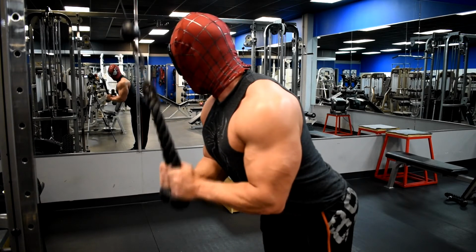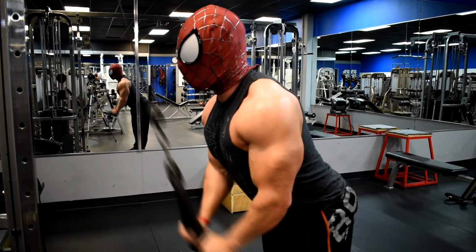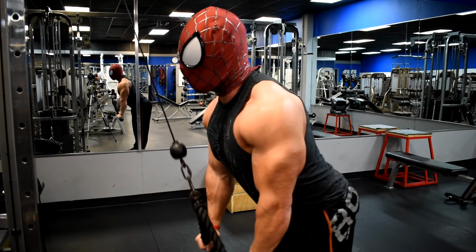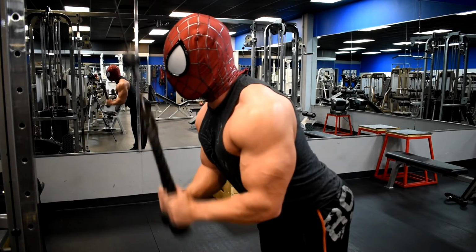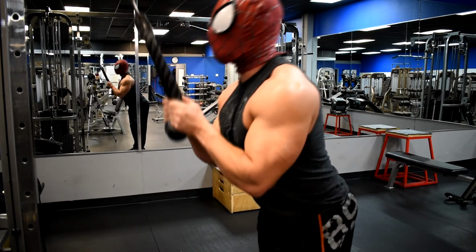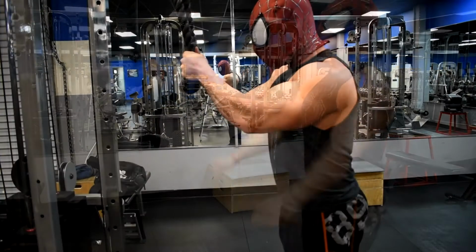Never ever lock out the joints when doing resistance training with weights. Locking out a joint transfers the load of the weight from the muscle to the joint itself. This puts unnecessary stress on the joint and takes the resistance off the muscle. The most efficient way to train the muscle during resistance training is to keep constant tension on the muscle being worked. So I definitely don't recommend locking out the joints during resistance training.